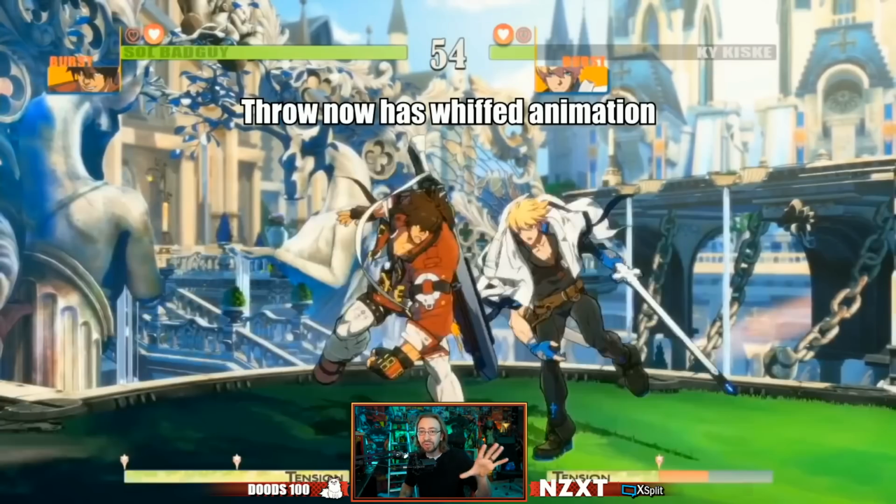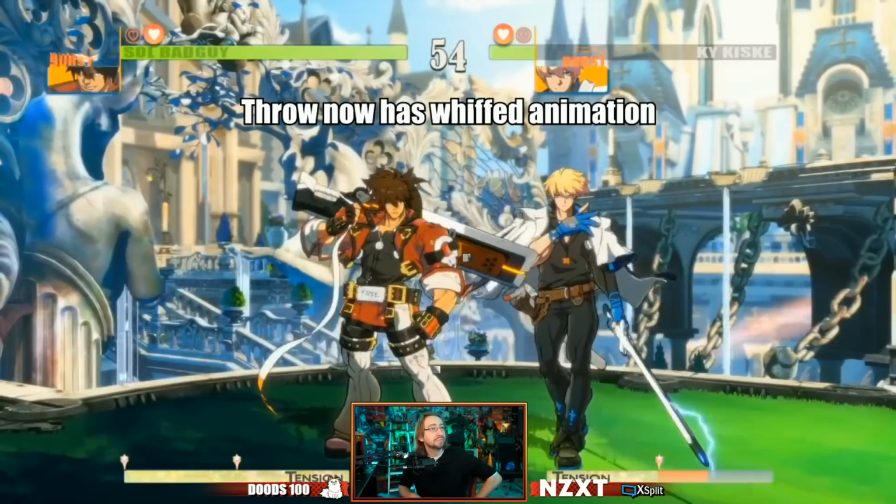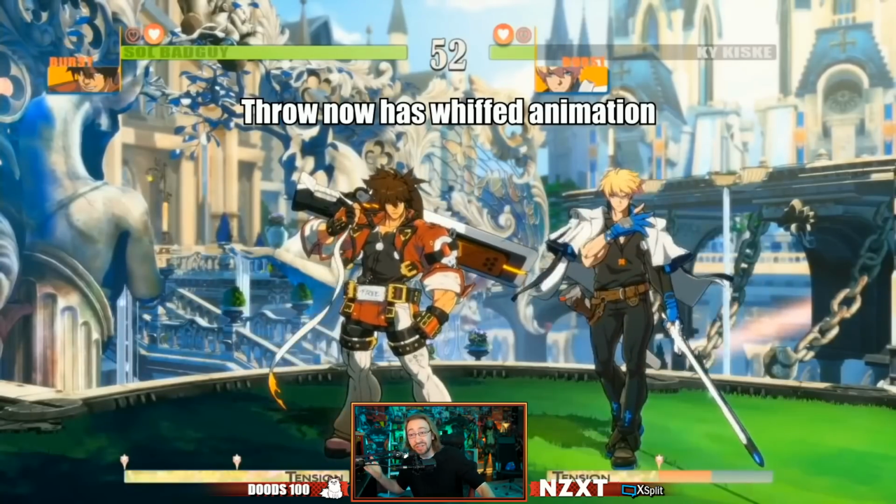And now you're going to be introducing a close range neutral game that is kind of similar to that, where you're going to see some people trying to whiff throws and then going for the counter hit bait, which in turn, just take the throw. But the question is, can you convert the throw to 50% damage? We don't know.